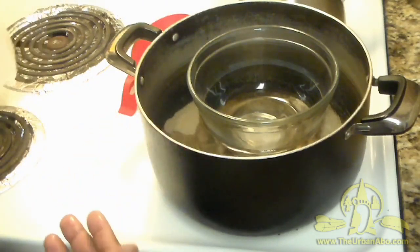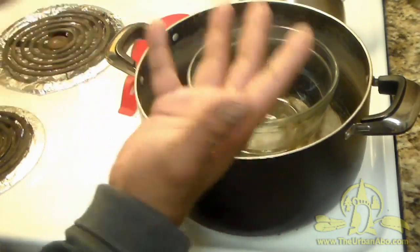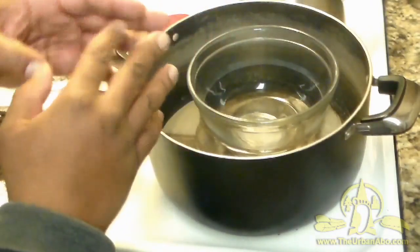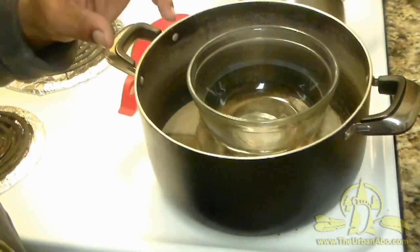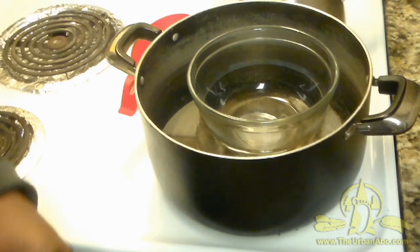So basically all it is, the process is heating the water, allowing the steam to hit a cooler surface. It condenses, and then the water that doesn't have the salts and stuff in it anymore, you capture into a cup or a bowl like this. All right, and that water is potable or drinkable.